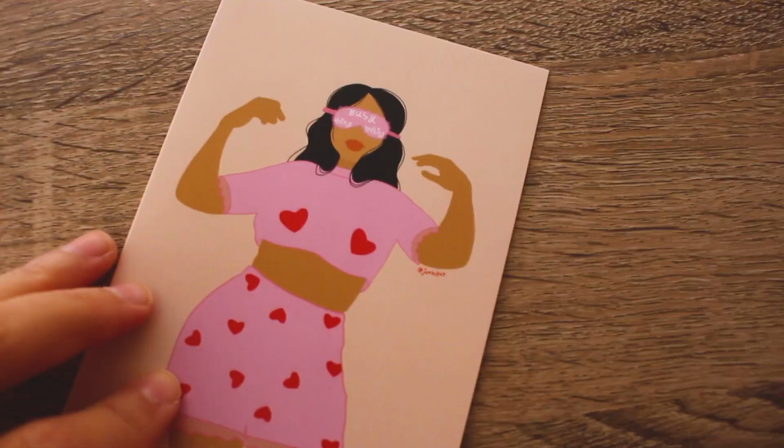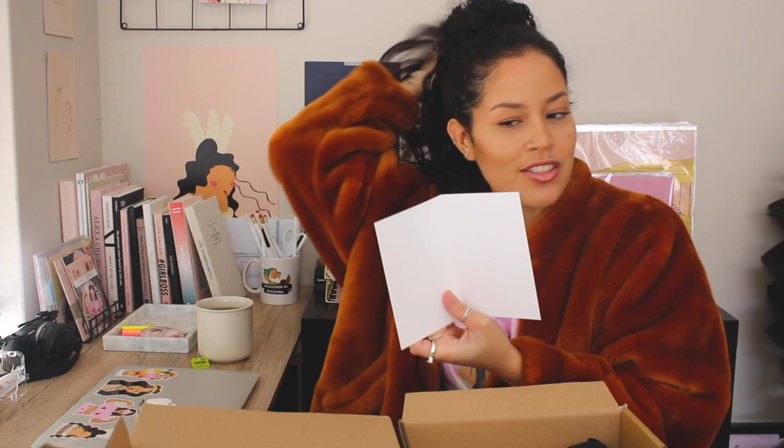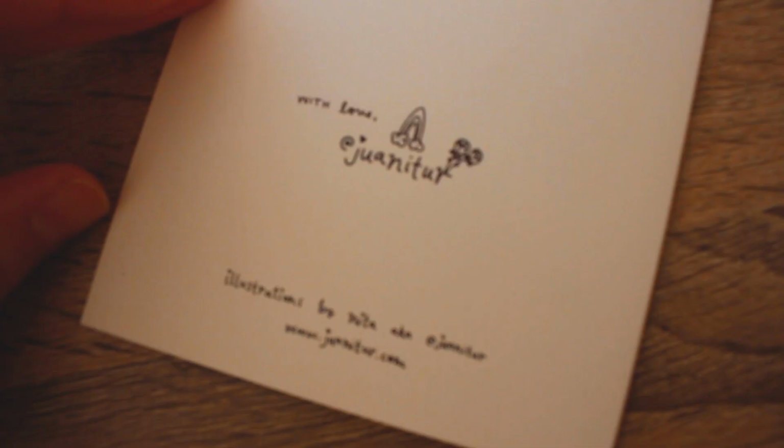Greetings cards. So I finally have them. I can't remember how many designs I chose to begin with. They're so cute. Okay, this is the first one. This is my Busy Doing Nothing drawing. They have the illustration on the front, they're blank on the inside, just because it's easier that way. You can literally use it for anything you want. And then on the back, it's just got "With love, Juanita," illustrations by Anita, aka Juanita, and then my website.